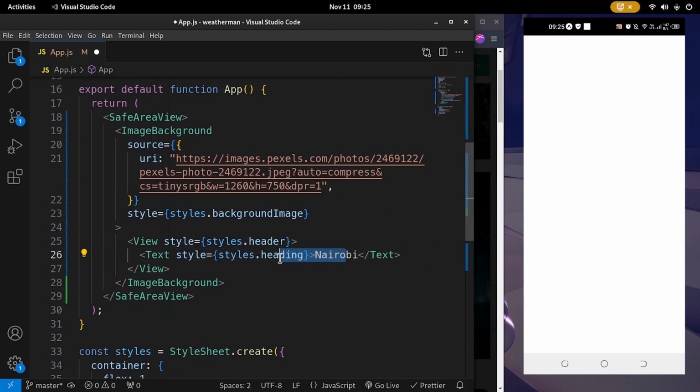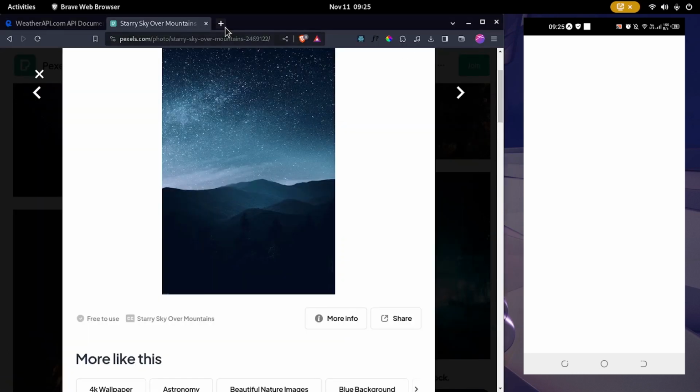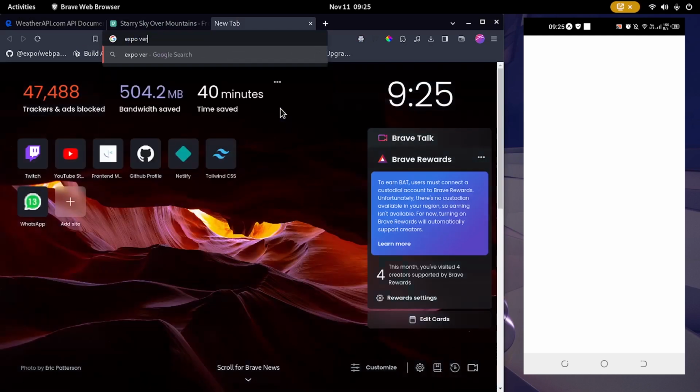Obviously this is coming from the API, but I can just hard code it for now just so that you can see what we're going to have on the screen. And then we're going to have an icon here. And this icon, because we are using Expo in this application, it comes pre-installed with what is called Expo Vector Icons.